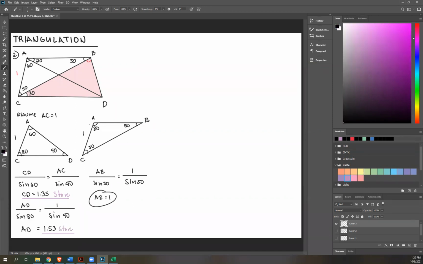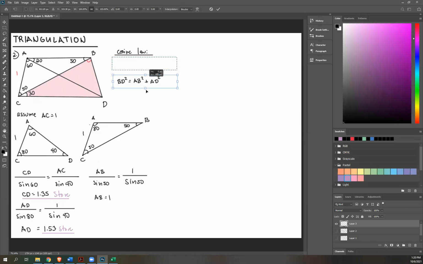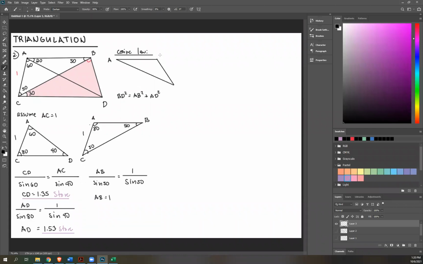So now, using these two information, I can solve for BD using cosine law. So cosine law. Okay, I need BD. BD squared equals AB squared plus AD squared, right? Considering this one. So A, B, D. Okay, so this is 20. Right? So two sides included angle, I can get this. So BD squared equals AB squared plus AD squared minus 2 AB times AD cosine 20. Please solve what's BD.